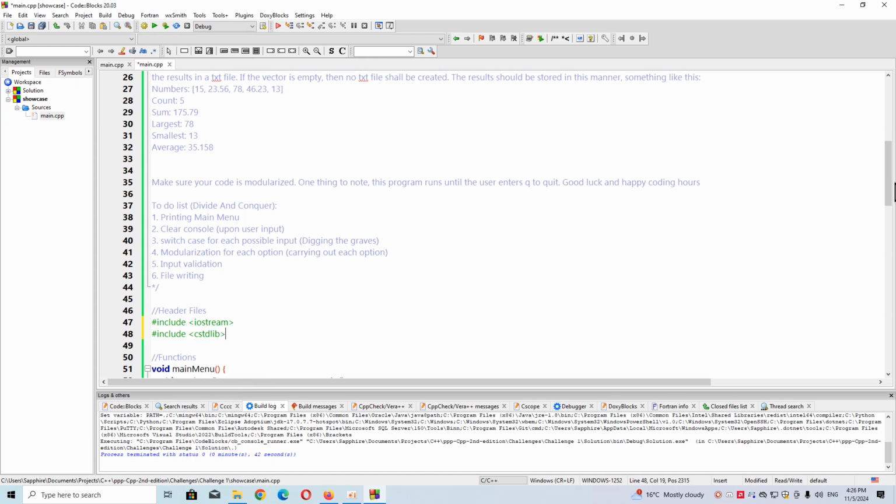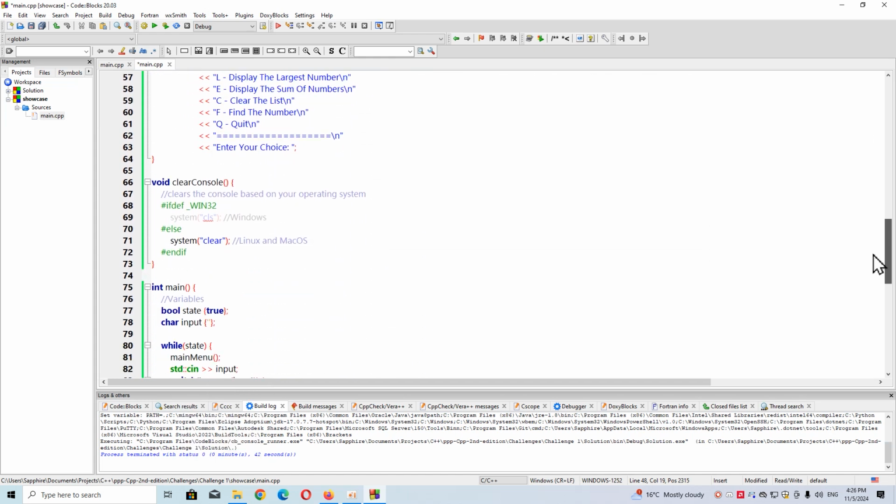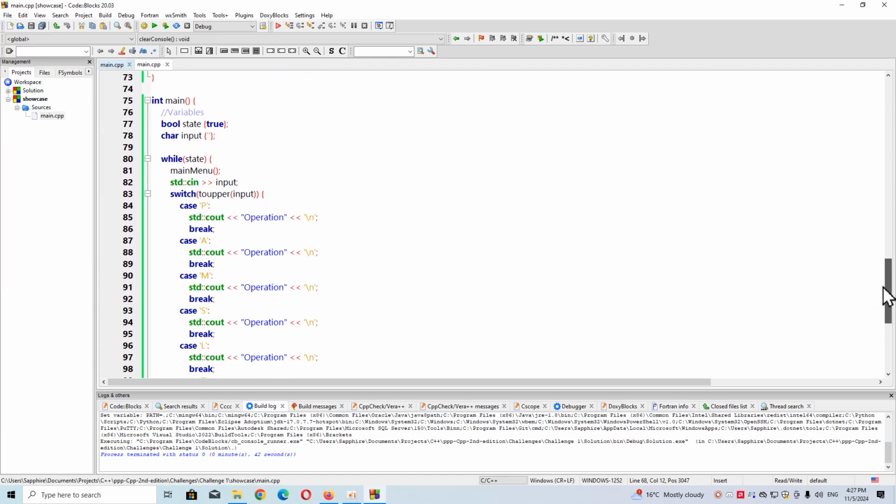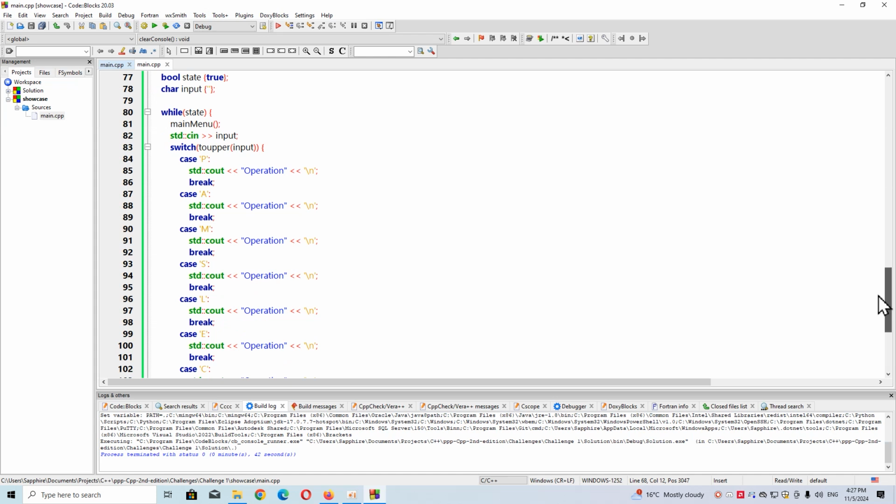So this is going to carry out the clear console operation. As you can see, if you use Windows, this command is going to be running, and anything other than Windows, Linux or Mac OS, is going to be this command, and this is going to end the if case here. This is a very special if case, and this specific parameter here is defining whether you're on Windows or any other operating system. So, all right, this is the basic foundation here.